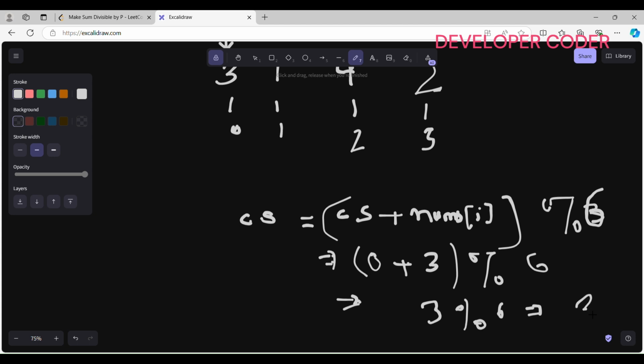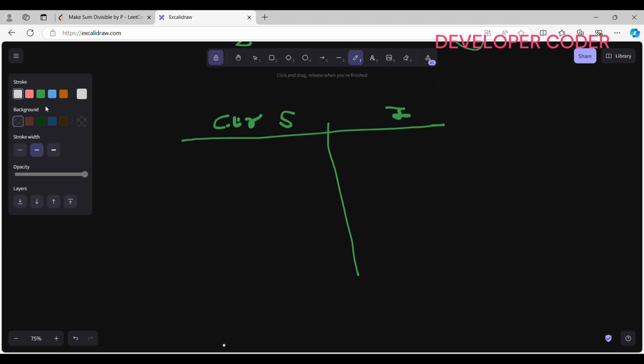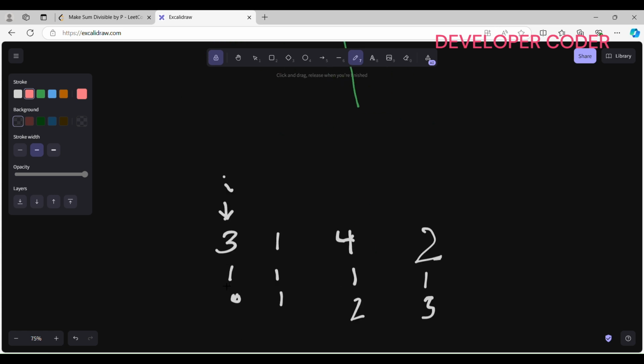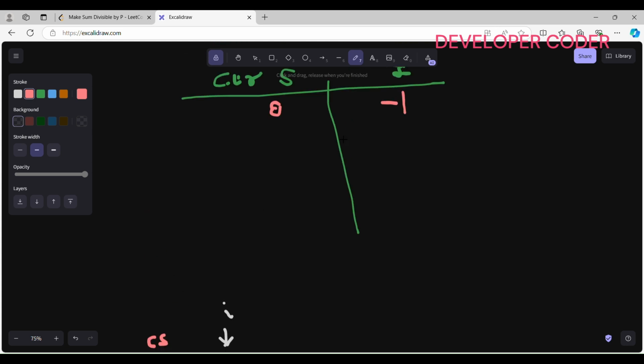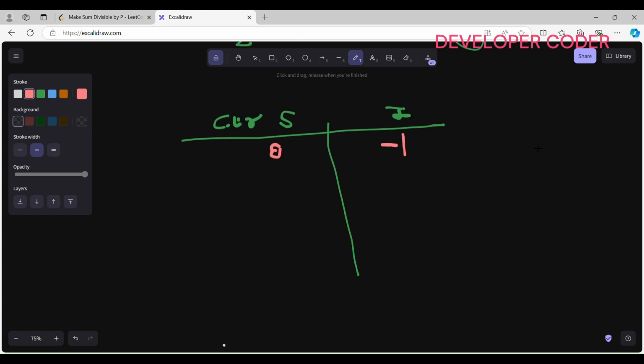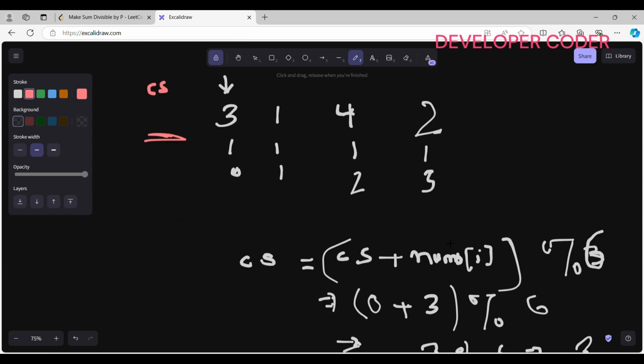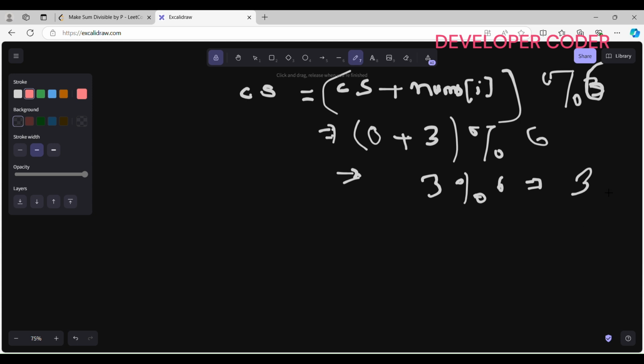I'm getting 3 here. But initially let's store one thing here. At index -1, let's say my current sum is 0. My array starts from 0 index, but at this position, at -1 index, let's say my total current sum is 0. I have just stored this value initially. This is useful as we are going to use the prefix sum calculation, right? So this is the current sum that I am getting here.